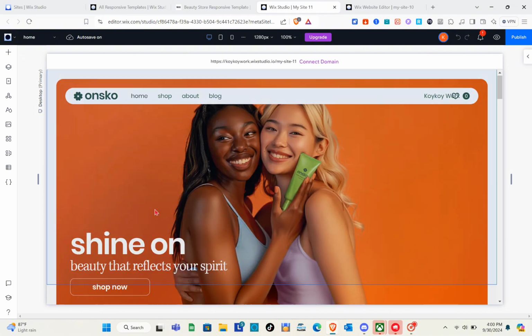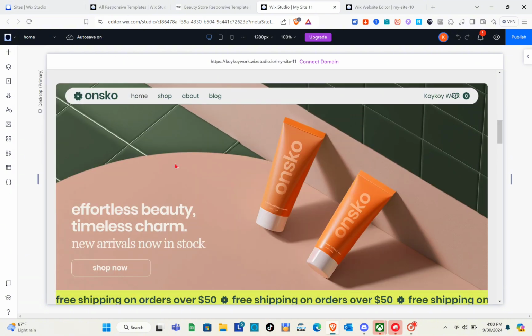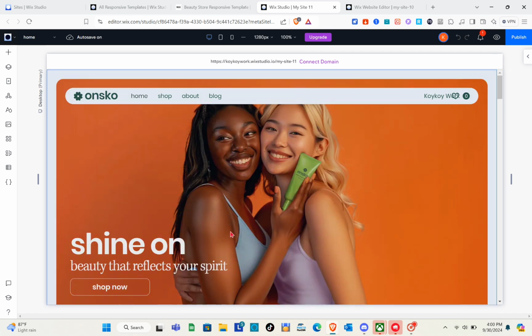Okay, so let us scroll down just a little bit, and then right here, let us see the different pages. Just click on this option at the top left, and as you can see, we have the built-in pages for this template. Okay, so now let us go ahead and change the image for this section.